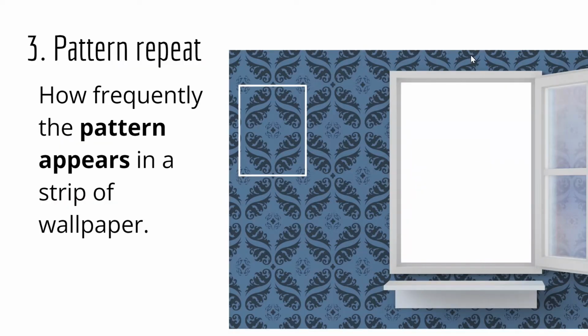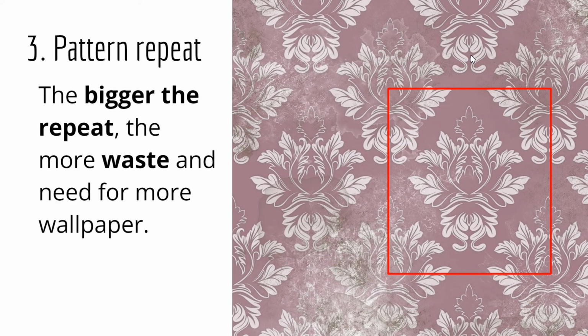On my machine here, I got you a sample of a wallpaper, and you can see that what I have in the white square is the pattern. You just look at the wallpaper and see what is the prominent pattern there, then you look at that pattern and see how often it repeats. You can see the prominent pattern here, and if I go to the next one here, this is a bigger pattern. So for this one, we're going to have more waste. When you're doing the pattern, you don't really need to know this. Your vendor already knows how to calculate this.